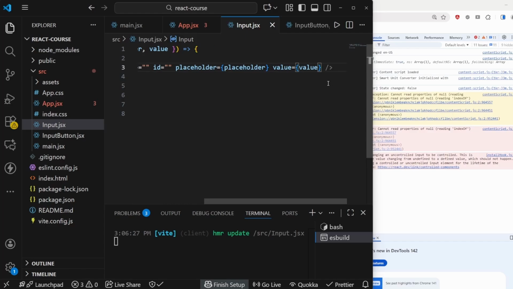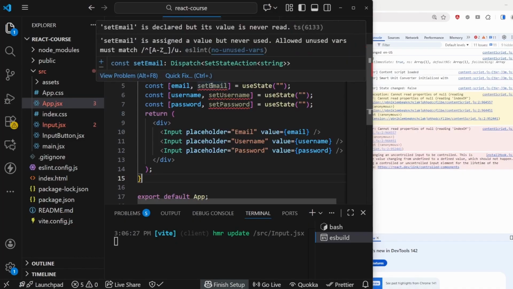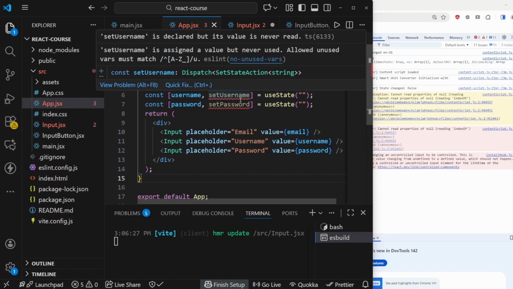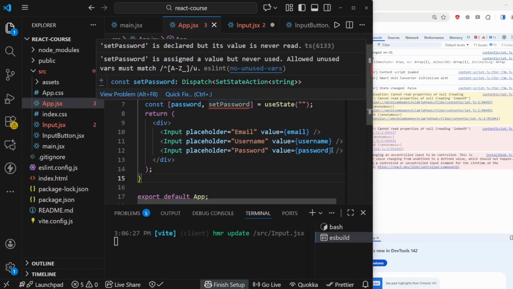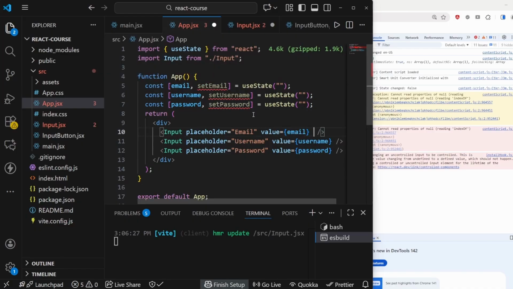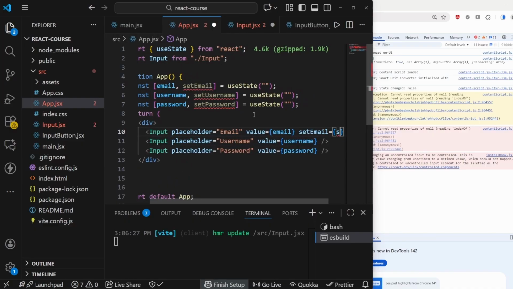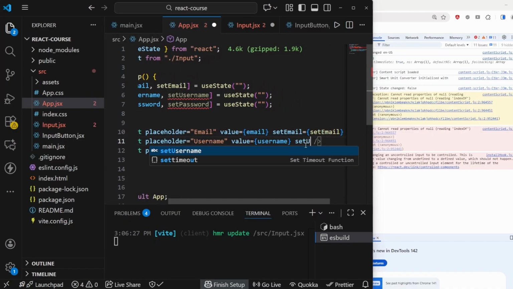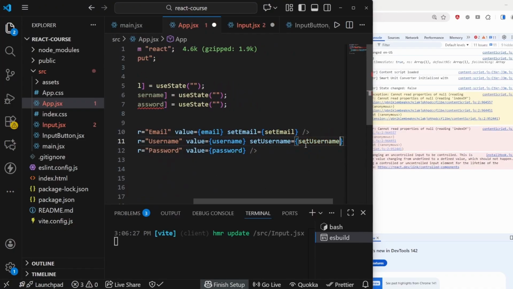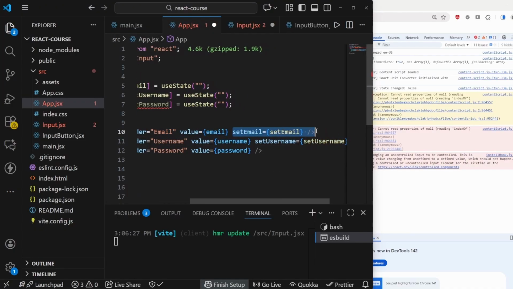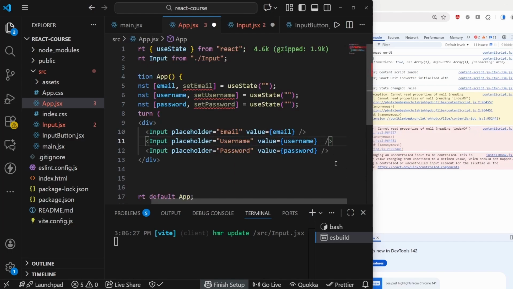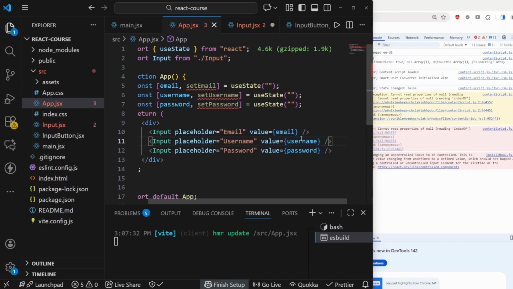So what we can do in order to change that is we can use onChange right here. And now obviously, if we want to change the value right here, we would need to use the set email function for our email field. We would need to use set username for our username field and set password for our password field. So we could obviously say that set email is equal to set email. Set username is going to be equal to set username and so on. But that is obviously something that is pretty bad because now we have different property names for every single input field, even though the property names should obviously be the same since we're doing the exact same stuff. We're just updating the input field.